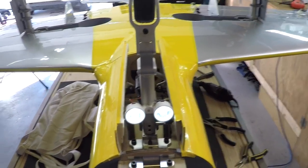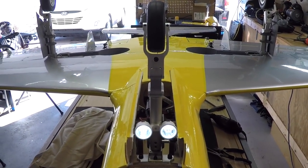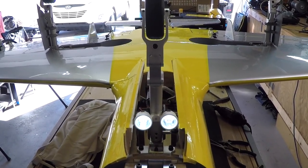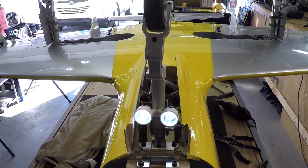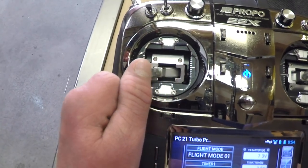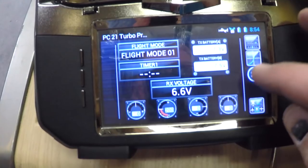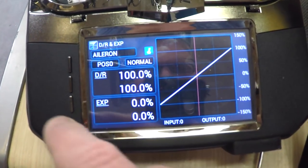So I do have my nose wheel set up on a mix. So it's on a bare channel, and then there's a mix. The nice thing about using the mix is you can add Expo in, so it's really soft around the center. And then if you need to turn sharply at the ends, you still get a lot of movement out of it. So in the center, I'm moving it like this, and then the ends are getting that sharp angle to it for steering. So I'll just show you what the mix looks like here.